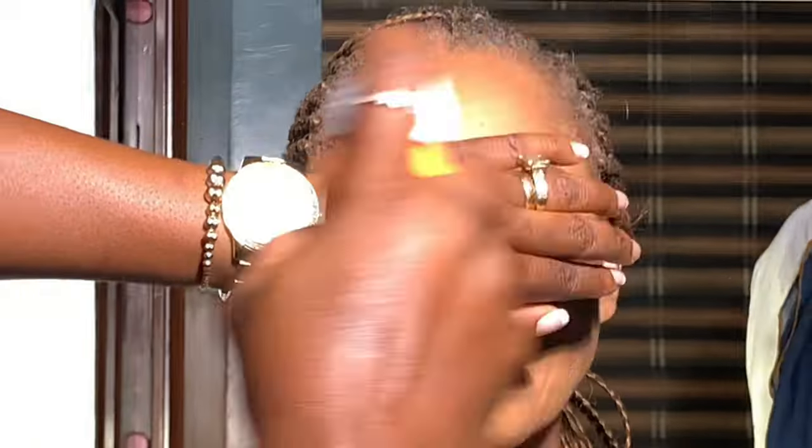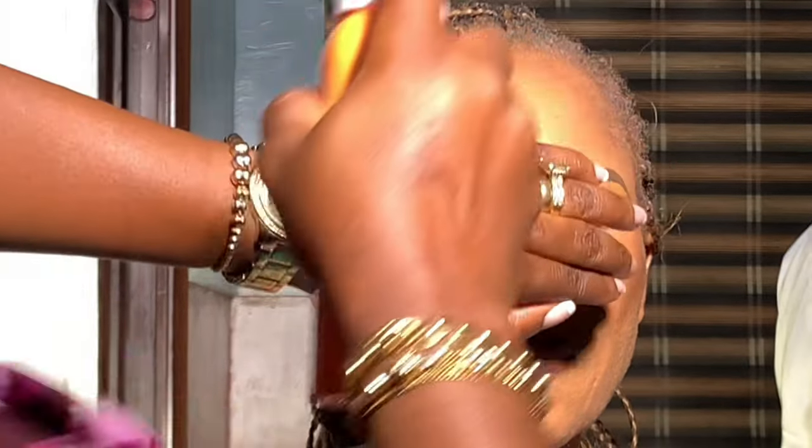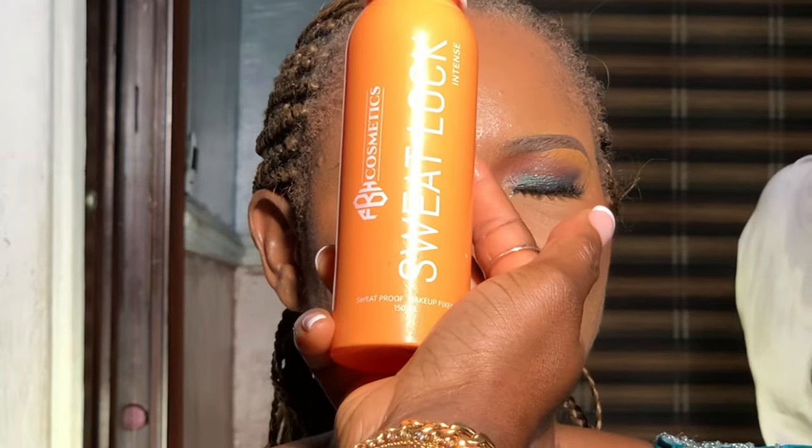Check out the structures of her face. Her blouse had an open neckline so her collarbone was showing, so I had to cover that up. Mama loved it — see the smile. Then I went in again to lock everything with sweat block from FBH. This product does magic — after applying, I allowed it to dry as well.